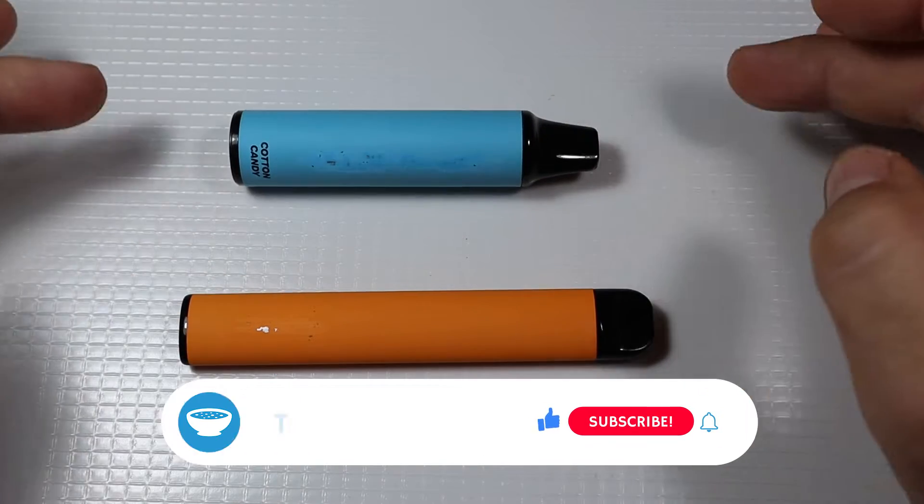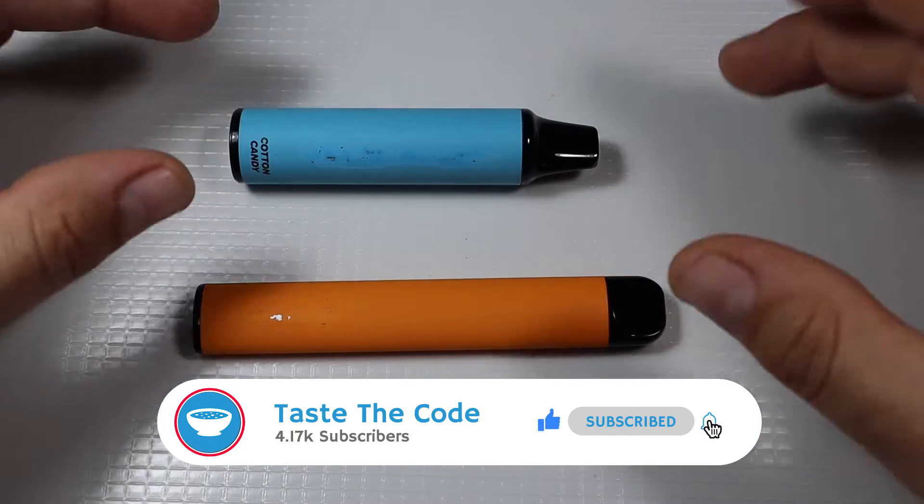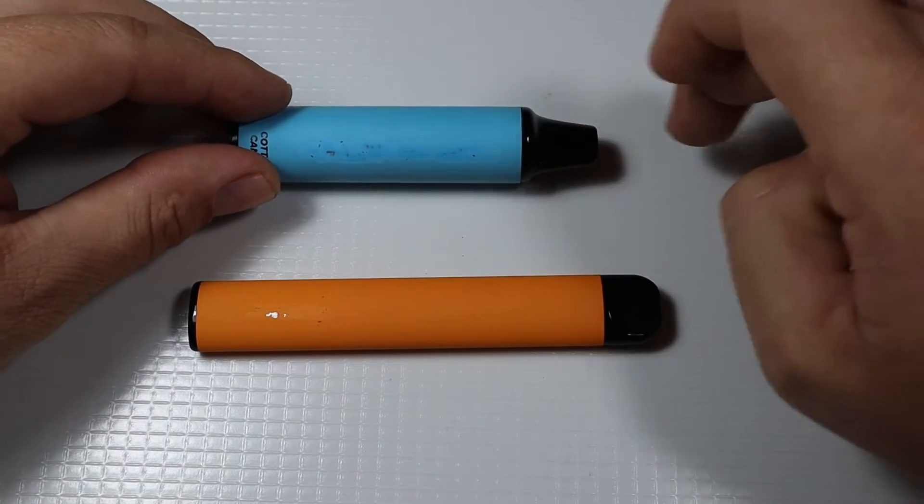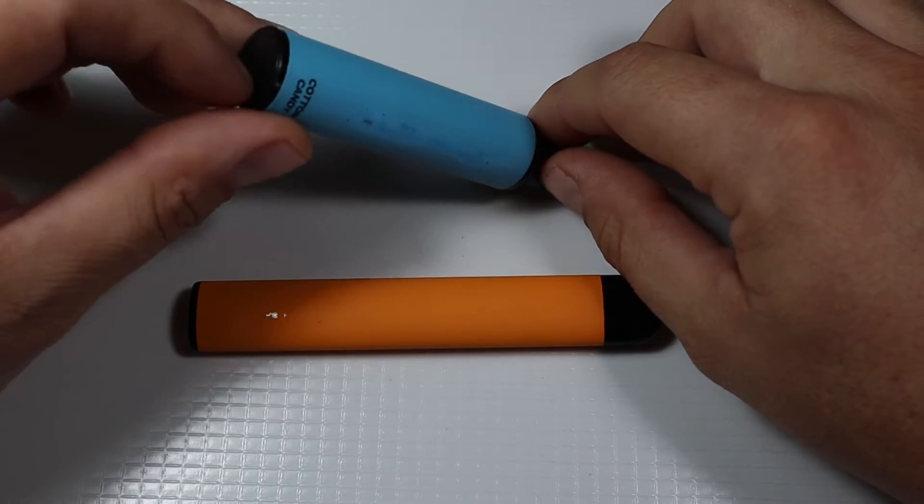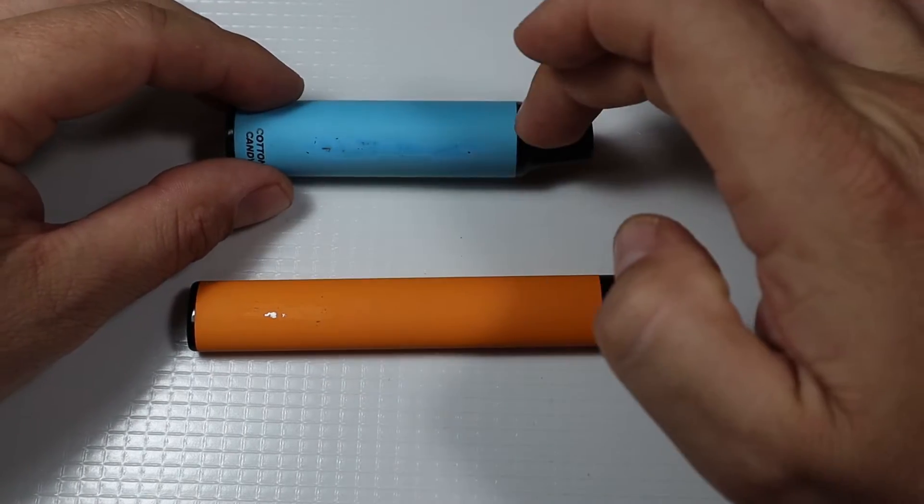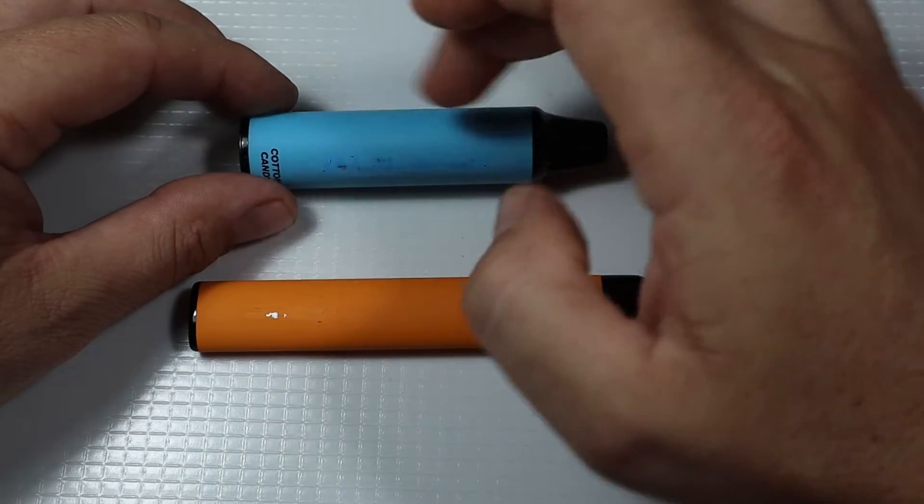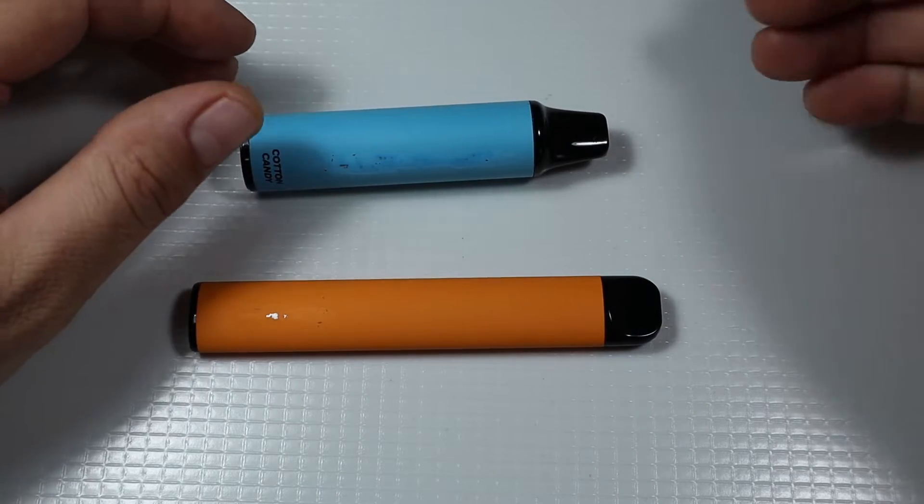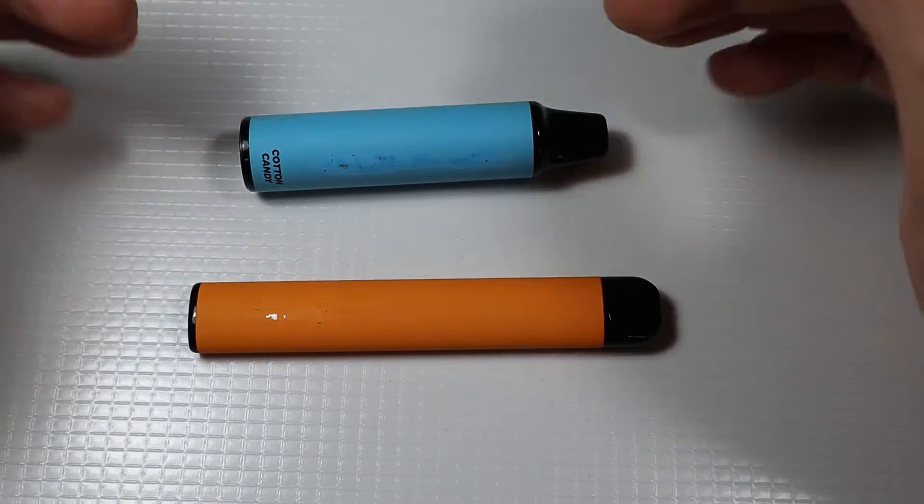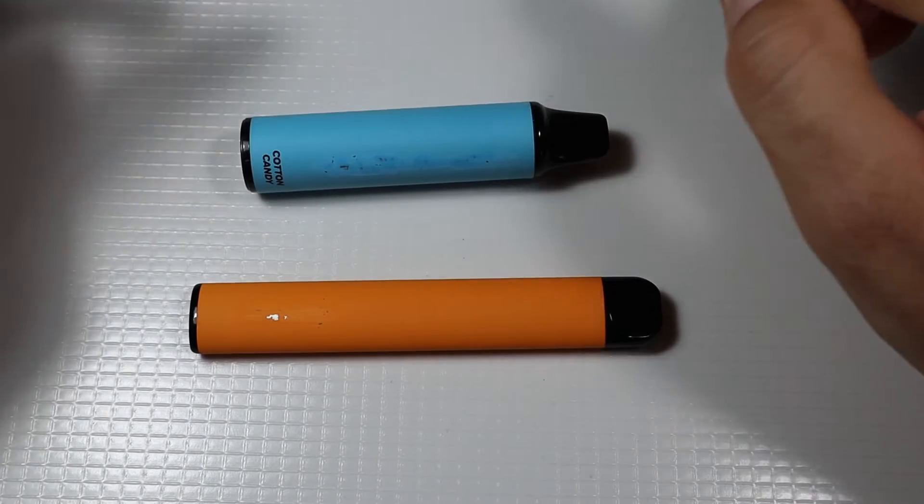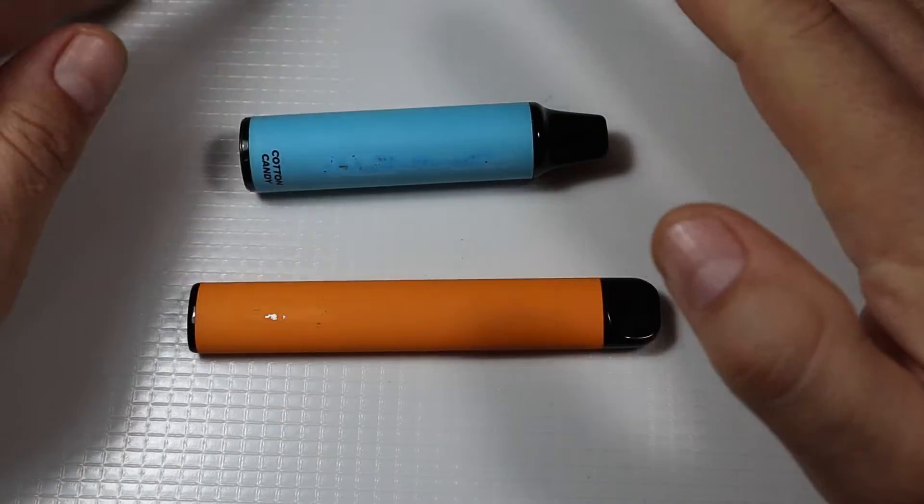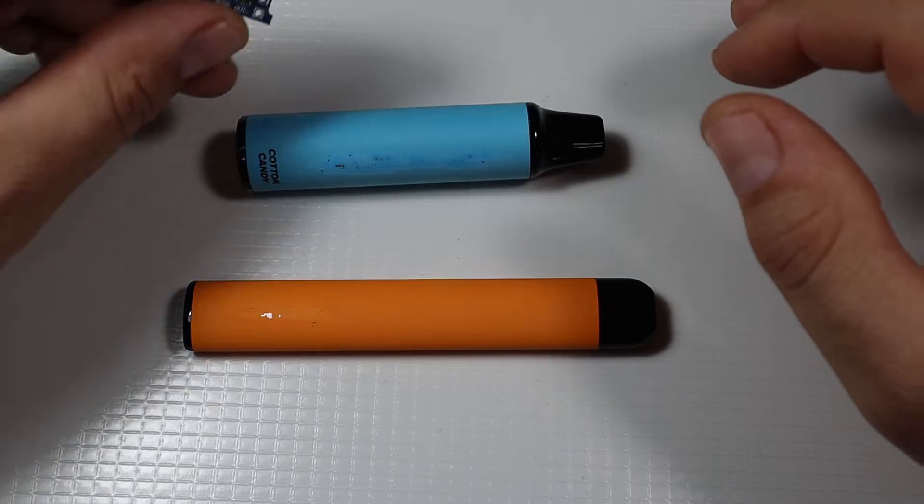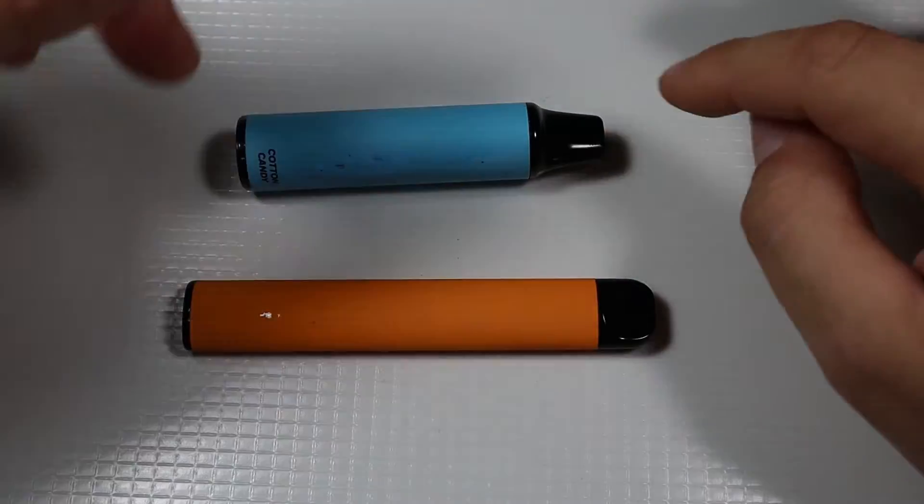Here are the devices that I managed to find on the street—these two were given to me by friends. How they work: once suction is detected, there's a little pressure sensor here, with a hole on the back and front. Once vacuum is detected, the pressure sensor activates the heating element that heats the liquid and vapor comes out. Once they're done, they're thrown in the garbage even though they have a lithium cell inside. Today I'll show you how to open devices like this and salvage the cell, then show you how to use a module like this to use that cell in your project.